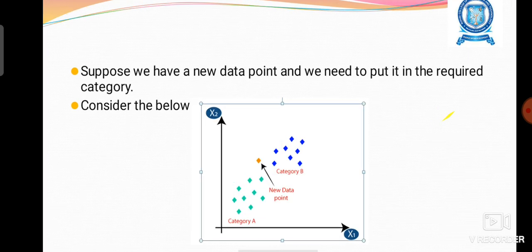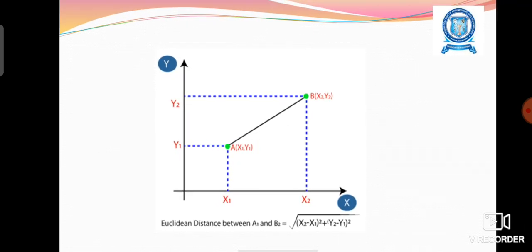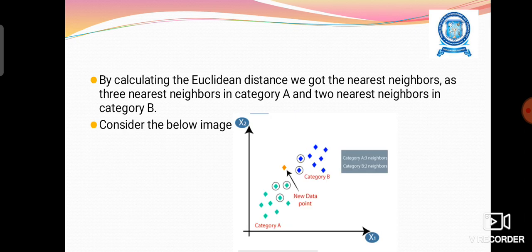So here we can see the distance between two points will be calculated for all the data points and the new data point. If there are 2 points A and B, these points will have an x value and a y value. The distance between A and B will be calculated by the formula square root of (x2 minus x1) the whole square plus (y2 minus y1) the whole square. In this way, the distance between each and every data point and the new data point will be calculated, and the neighbors will be considered.